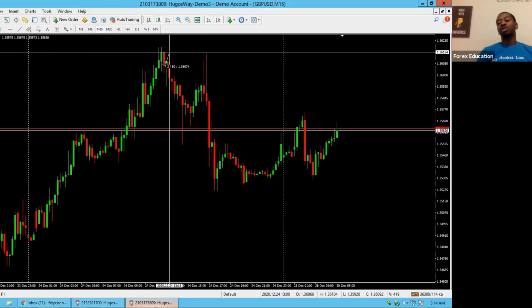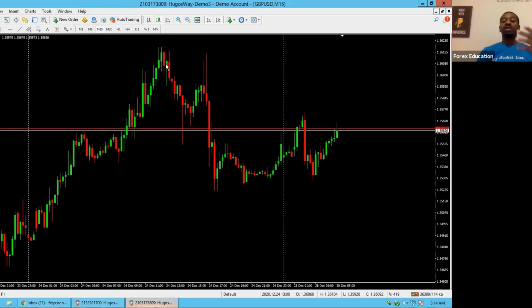It's a bear candle. So a candle that is a sale, a candle where price opened higher than where it closed, will be red, and vice versa. If price opened lower than where it closed, it will be a green candle. That is why candles are red and green, based off of where price opened and closed.